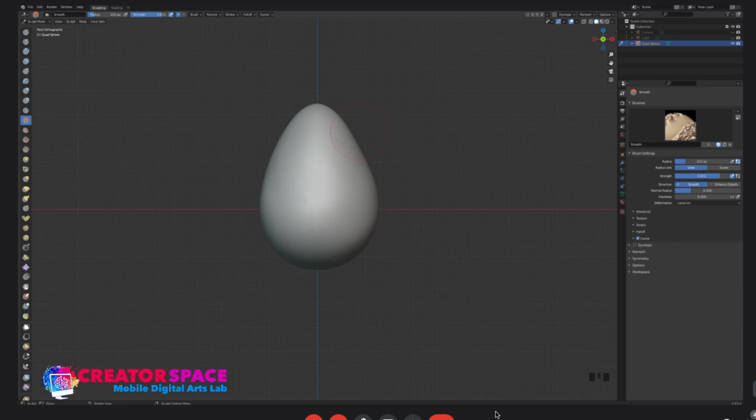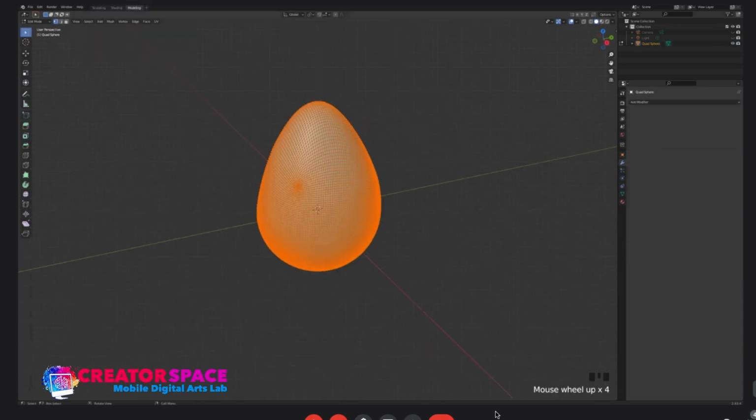This is just to help you get a free flow of modeling. And once this is done, we are going straight to making it into a low res model. Let's see, modeling. Okay, so we have this.